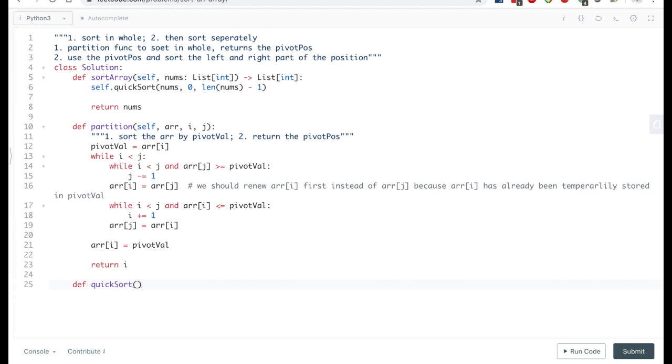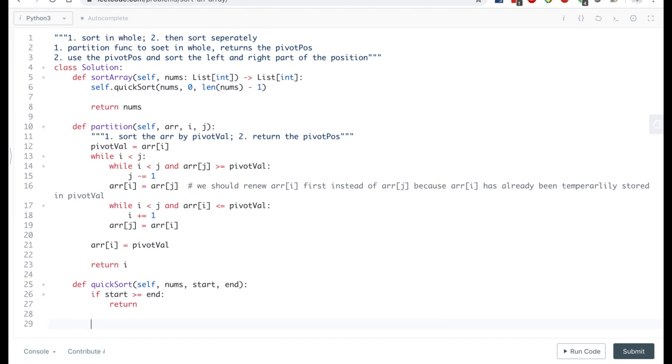Quick sort, nums, start, end. If start is larger than or equal to end, then return. This is the exit of the recursion.